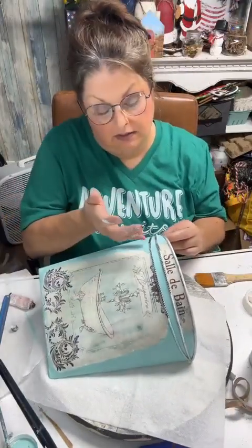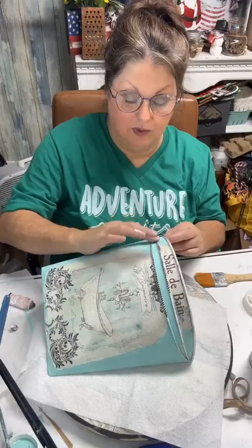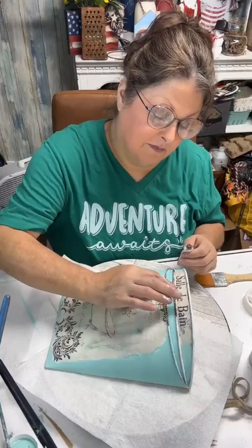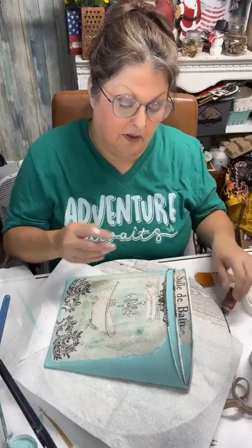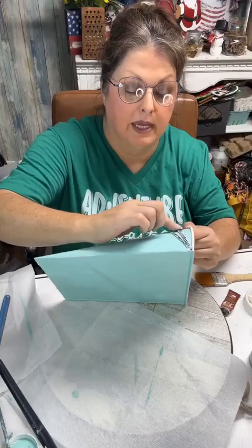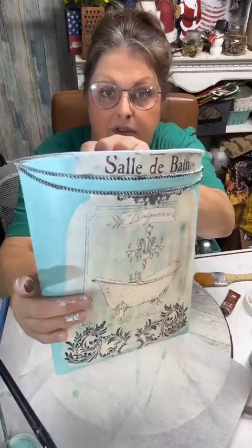Whoops, I got a little glob right there. And some of that white showing through it, and that looks okay. Gives a little bit of highlight. But when I get a cord on it and get it decorated up, I will put a picture on my page sometime today. Oh, that looks good. See, I just kind of sets that off a little bit.